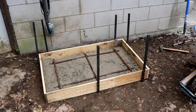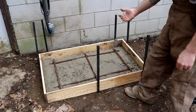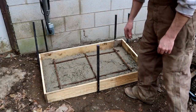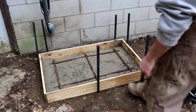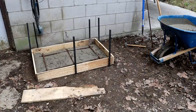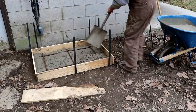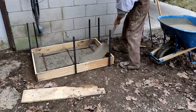I don't know how well that's going to turn out, but that's as much as I can mix in one run. So I just raised it up a bit, worked it around the edges enough to get my rebar off the bottom, an inch or 2 inches, and then I'll go make some more real quick. I made this batch a little too wet, I think. I don't know, maybe it's not.